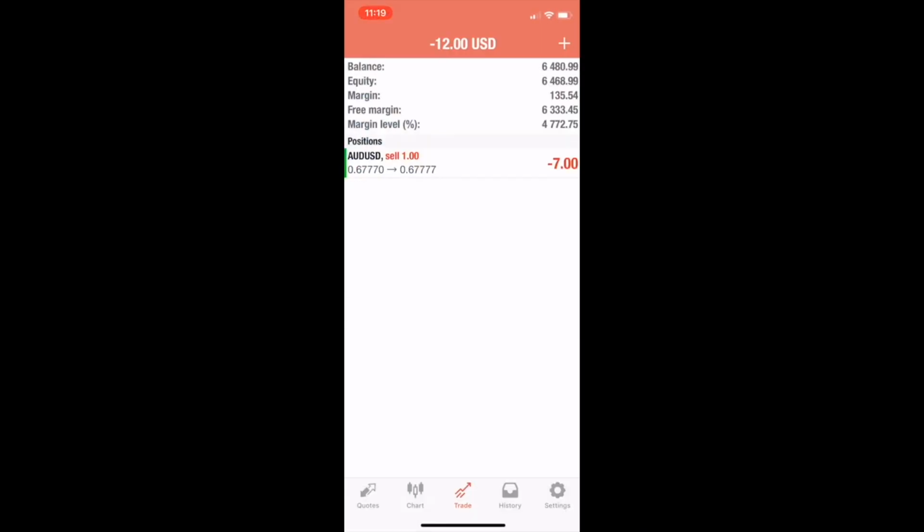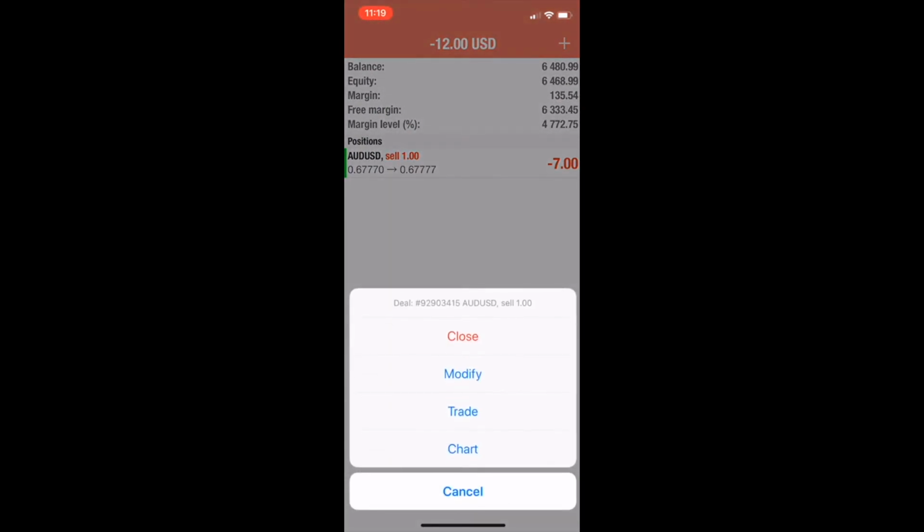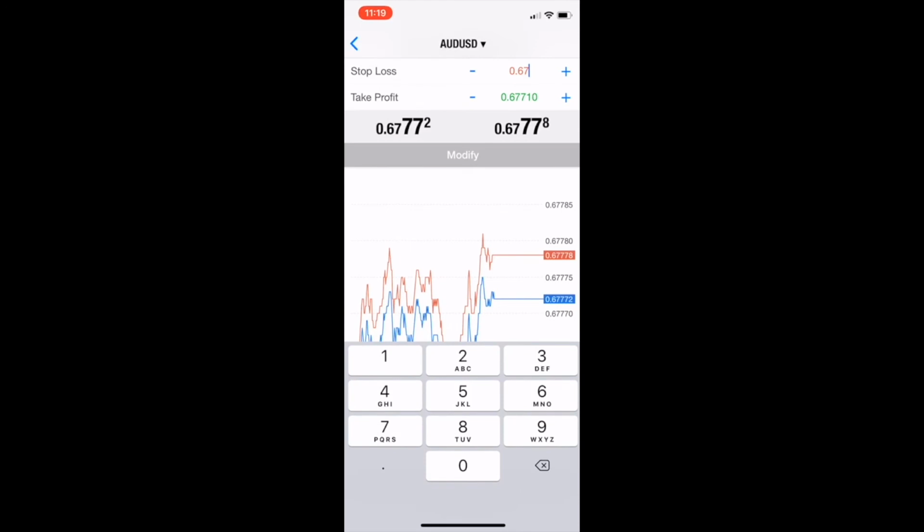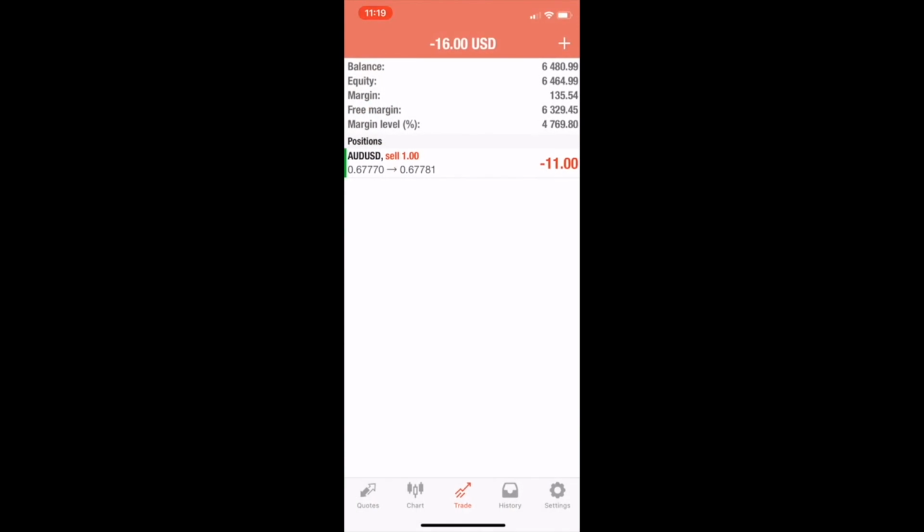I simply hold down where it says AUD USD. I modify, and on my stop loss, 6792, I carry over my 0. I modify, and I am done. I don't have to do anything else. I don't have to stare at the market. None of that. My take profit is set.